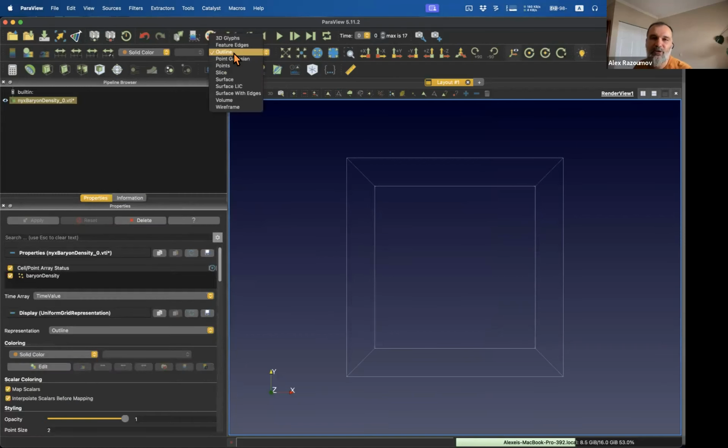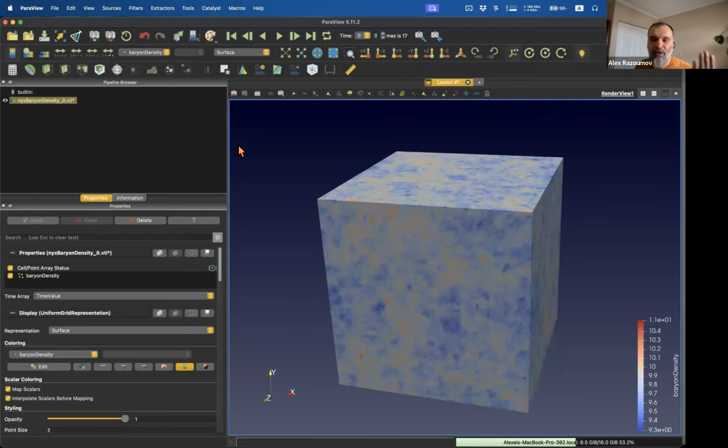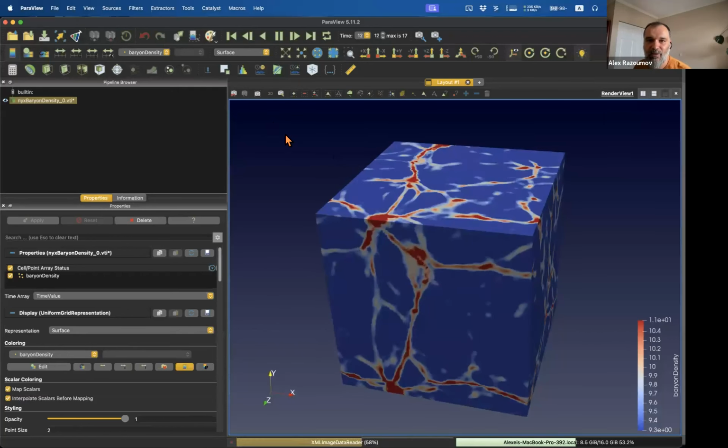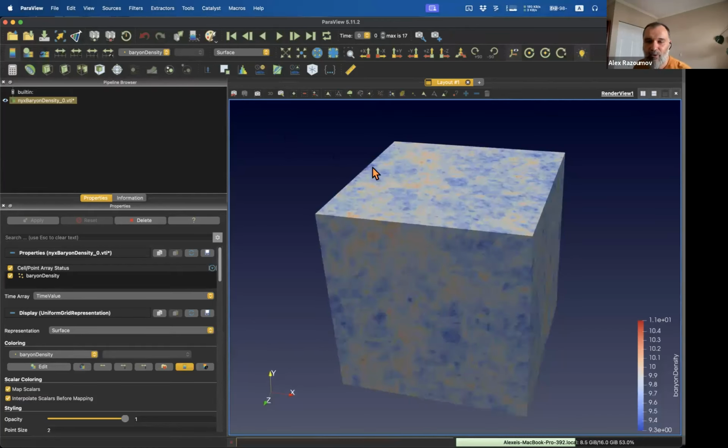And then let's just create some very simple visualization. Let's go to Surface, color by the burning density. Here I can create any visualization I like. I'll just look at the outer surface of the box. But if you want, you can create a contour plot or anything you want, right? The idea here is that we create a visualization, and we can play it back in time. Here are different images, and I can actually spin it as it plays back. So here we have 18 time steps, and what we're looking at is burning density in this galaxy formation model, right? Okay, let me go to the very first time step. And now I'm going to create an object that I call an extractor.